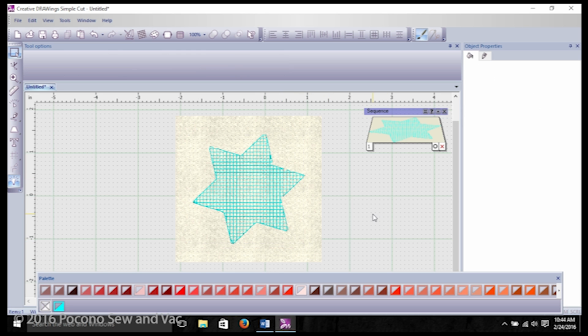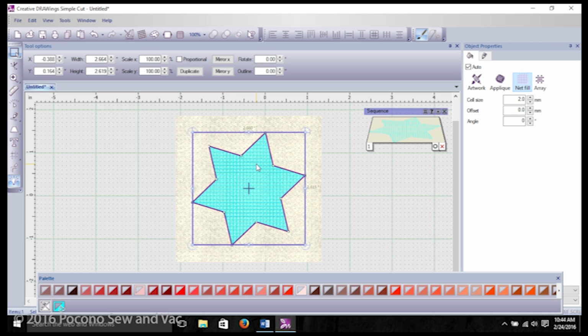So for example, if I click in my working area over here and deselect my star, notice that in my object properties box there is nothing there, and same with the outline tool. And then you want to work with this and you're like, well, why don't I see anything over here? Because you haven't selected your design and you haven't necessarily added an outline or a fill color. Sometimes you get into that situation and you're scratching your head for about 15 minutes with wasted time.